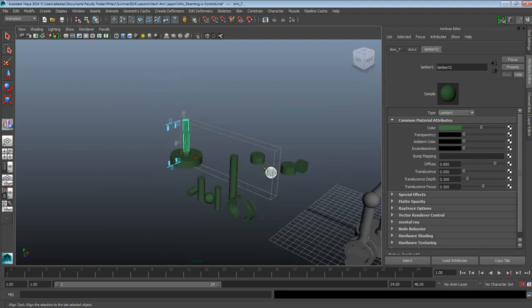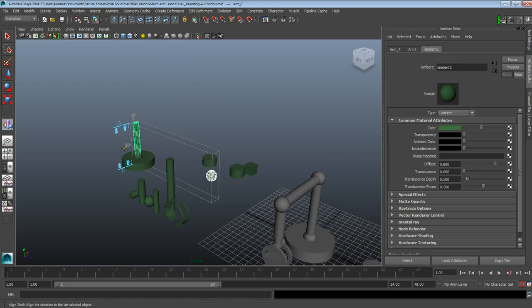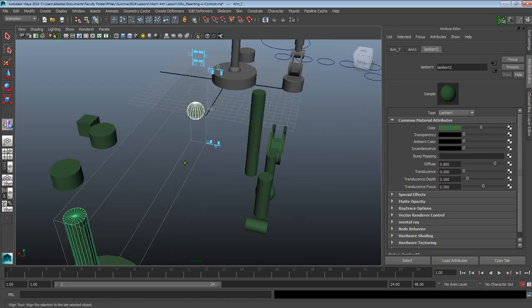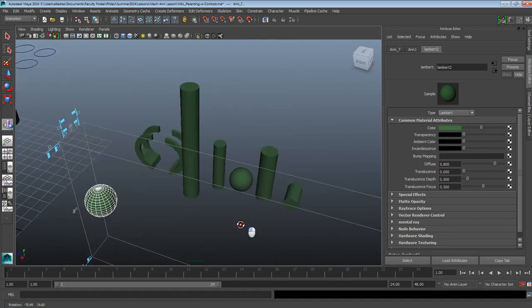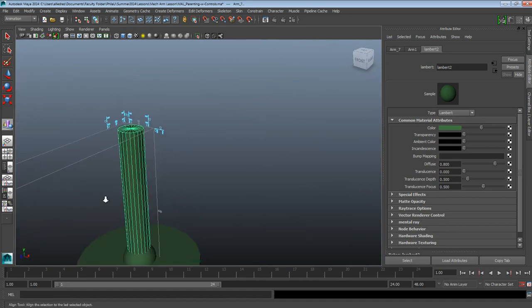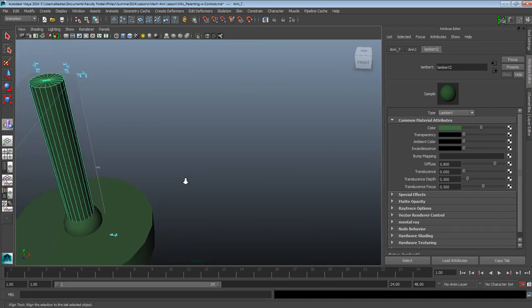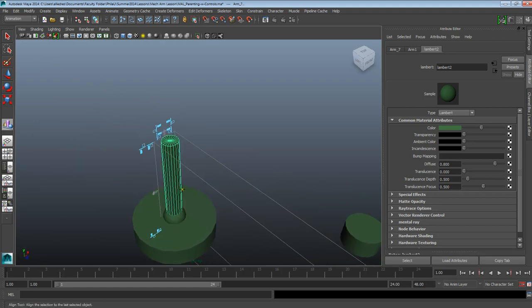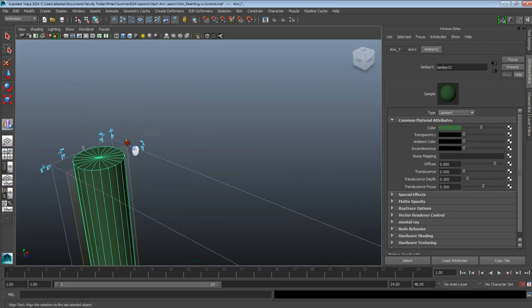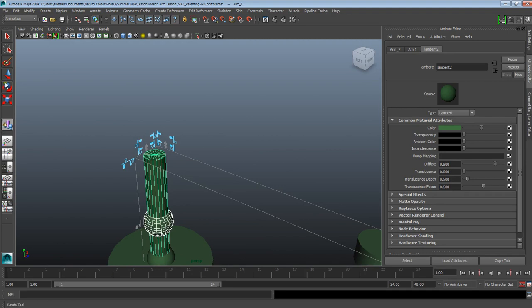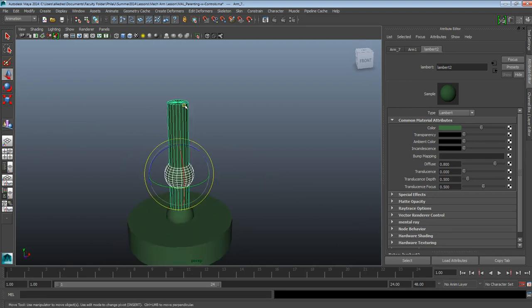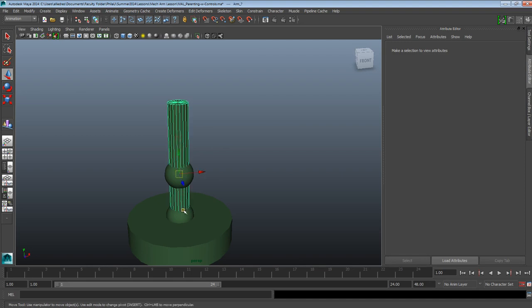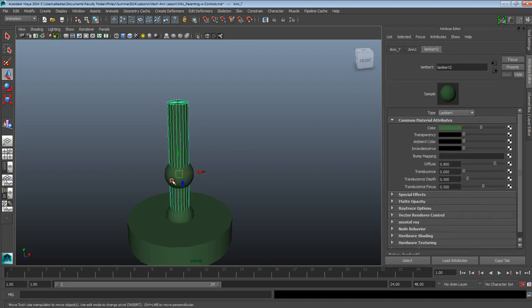Alright, so that brings it to the center based on the pivot of the object, and I'm just going to have to keep moving around, see if I can find the one that aligns it to the center of the object itself, which is this one. Okay, and this one is being centered right here.